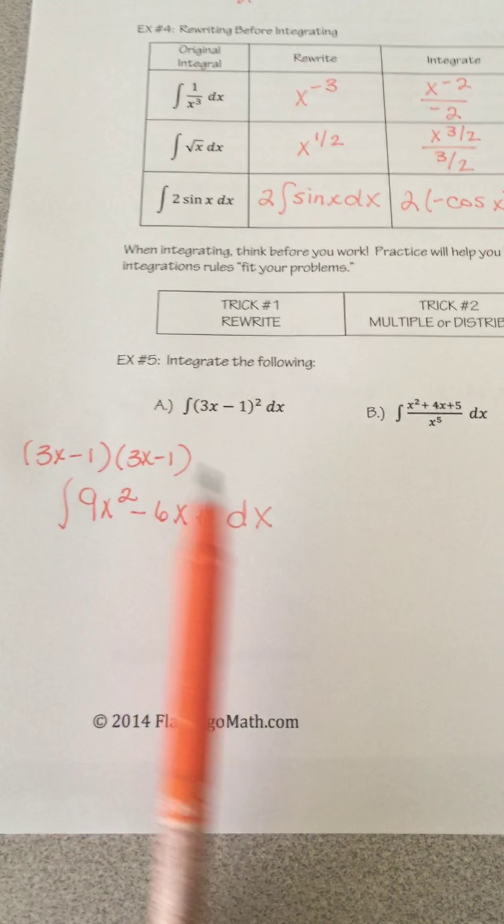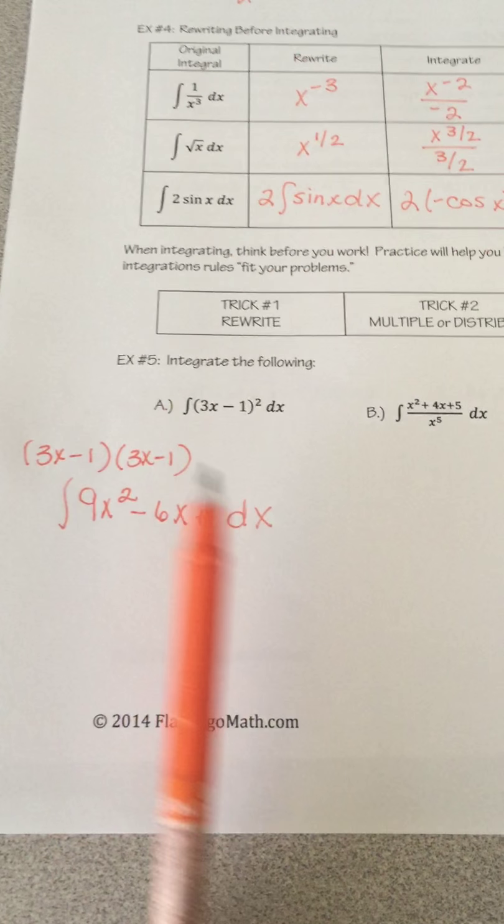Next example. Here we can simplify by dividing each of them out to all three terms. So x squared divided by x to the 5th becomes, and then I'm going to send it back up. So that'll be x to the negative 3rd. 4x divided by x to the 5th becomes plus 4x to the negative 4th. And then, of course, plus 5x to the negative 5th.